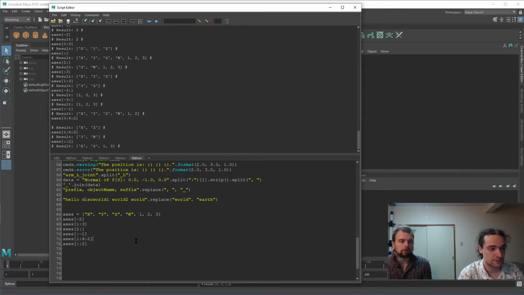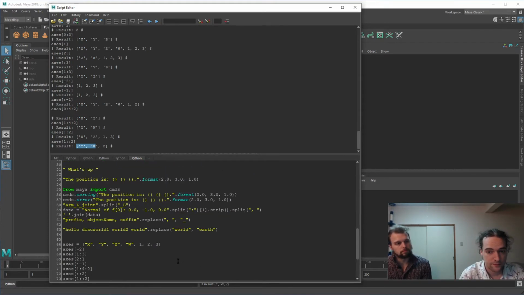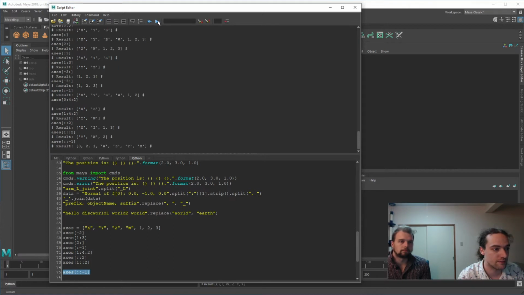This can be super powerful because you don't even need to know how big the list is. Exactly. So if I start at a 1, then I'm going to get all the other items. So I get even and odd as 2 separate lists, and I don't care how big this list is. It's just going to be split into 2 lists. One is even, one is odd. Oh yeah, one other crazy thing you can do is if you put -1 as the step size, it's going to reverse the list.